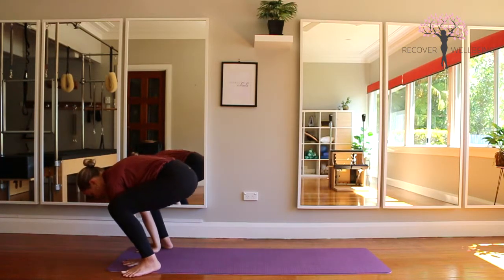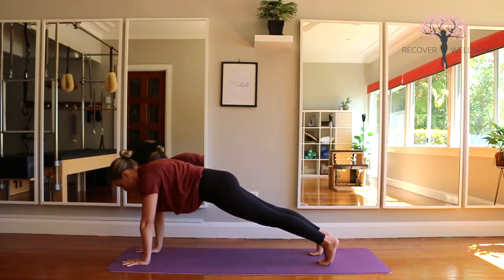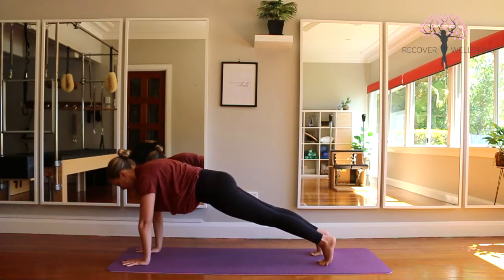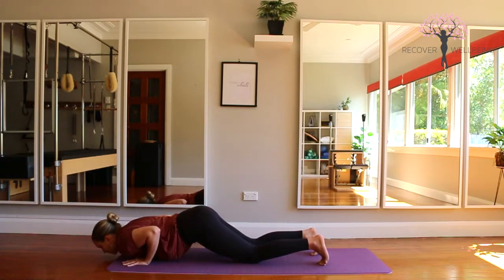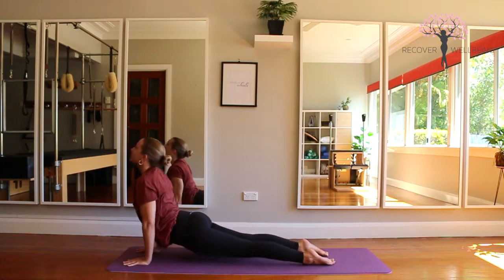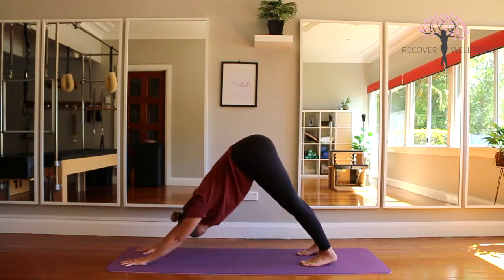Having a nice deep breath in, we step back into our plank, finding our alignment. One nice deep breath in. Exhale, lowering the knees, chest and chin, elbows drawing in. Inhale, upward dog. Exhale, downward dog. Holding here, one more breath.